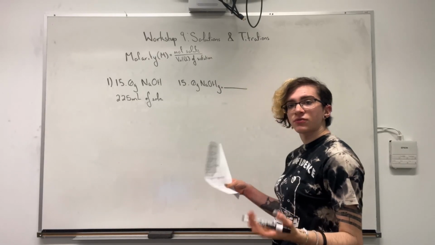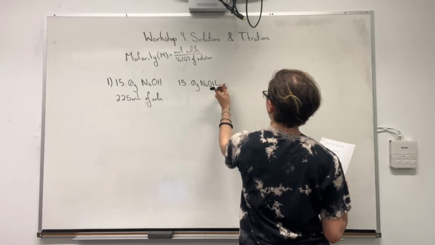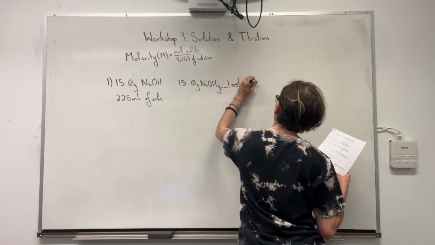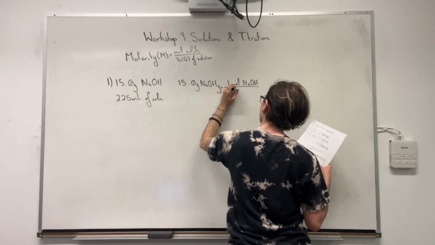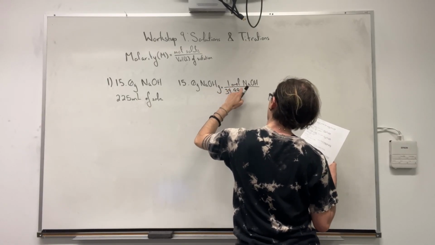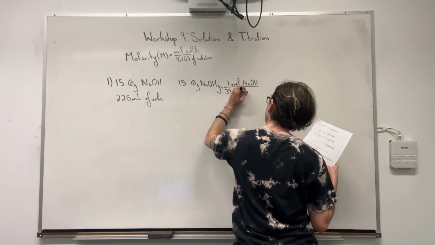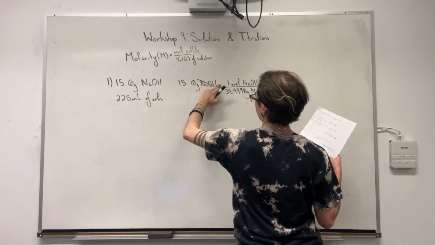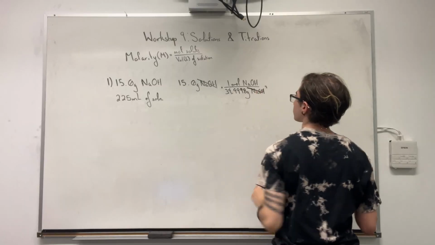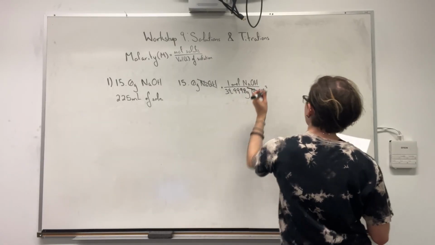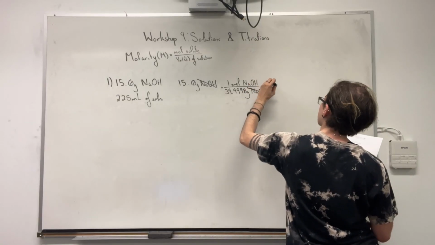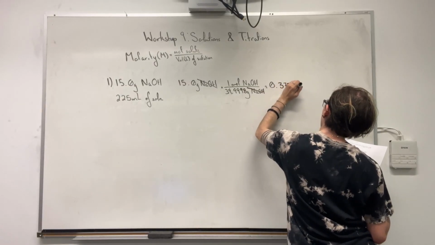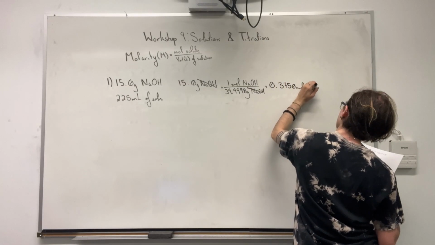39.9998, and of course it could be a little bit different depending on how you round, but we are currently in grams. We want to get to moles, and so we are going to multiply by our moles of sodium hydroxide and divide by our grams of sodium hydroxide. Convert out of grams and into moles. Oh, sorry, I don't know why I put an extra G here. There we go. And so if we have 15 grams of sodium hydroxide, that means that we have 0.3750 moles of sodium hydroxide.